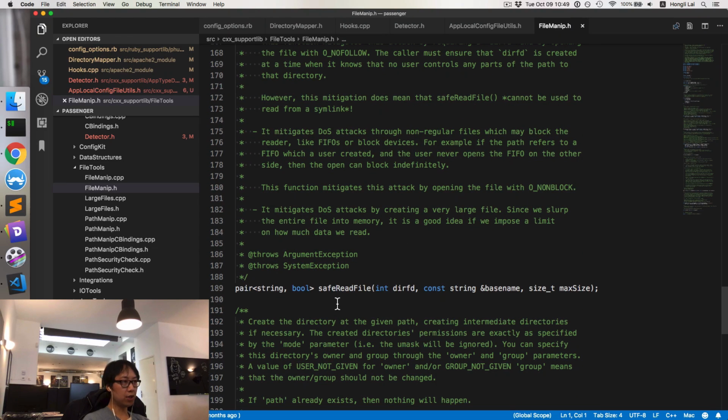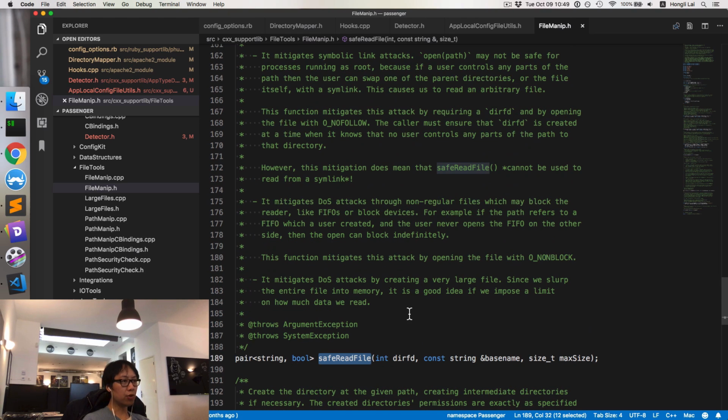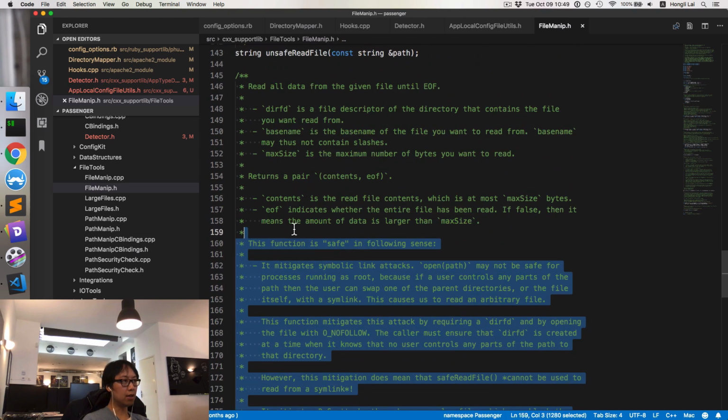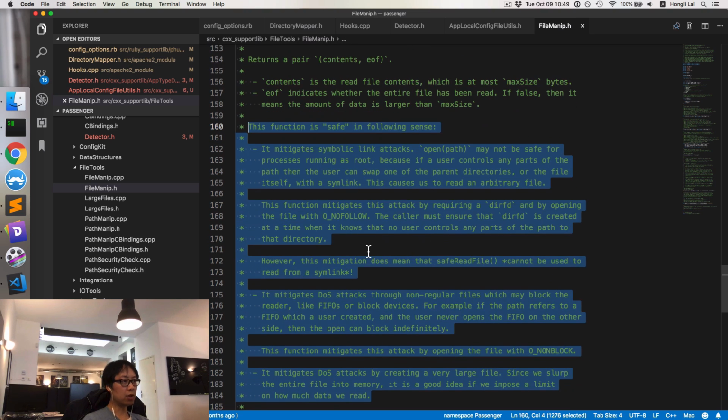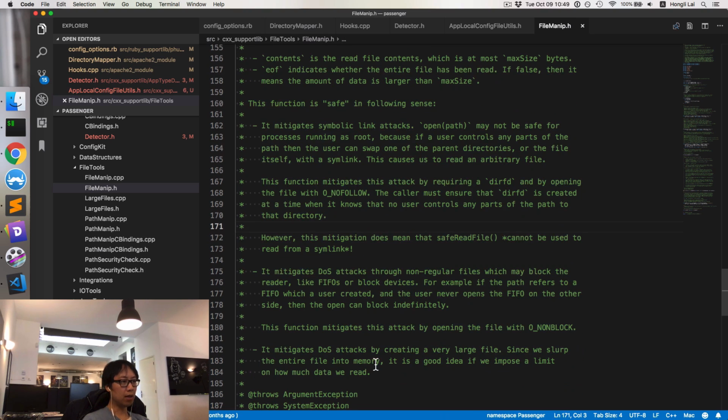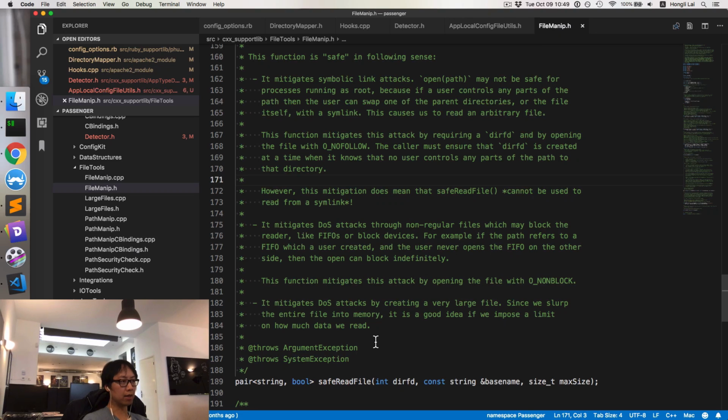And there's a function here called save read file, which documents all the attacks that I have talked about just then, and it tries to mitigate these attacks.